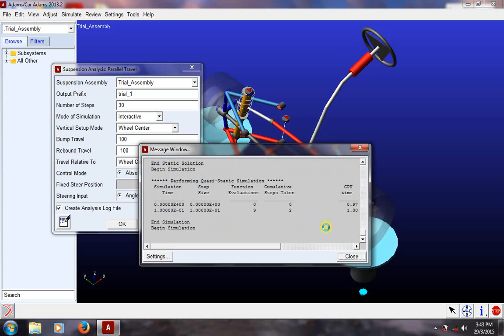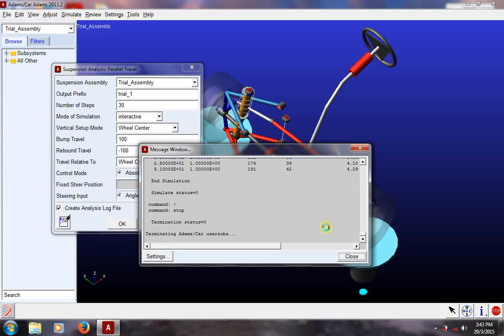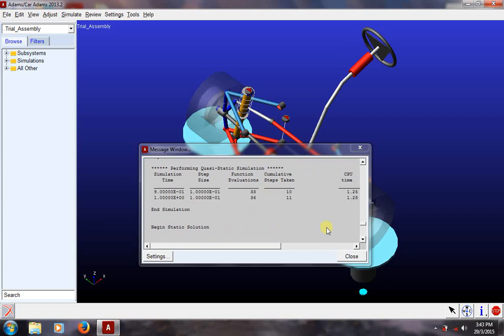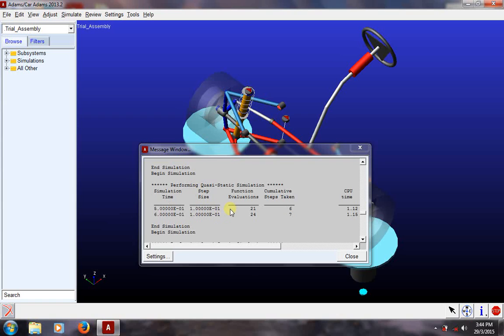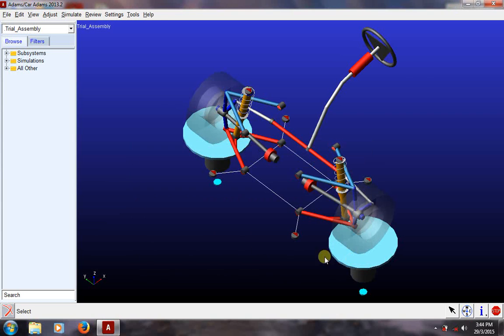You would be good enough to go through the messages the window is showing, because there can be times that errors can be there. If there is an error at the end, it would be written that there are errors and the simulation couldn't complete. So it would be good of you if you could roll back to the place where the error is mentioned, and it can very well be helpful in debugging the simulation. But for me, the analysis was complete, so let's close it.